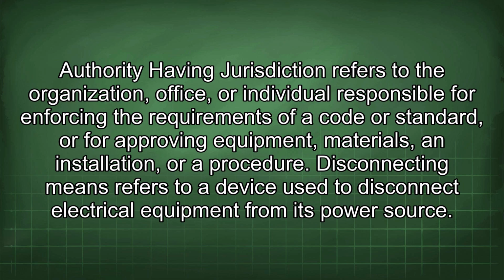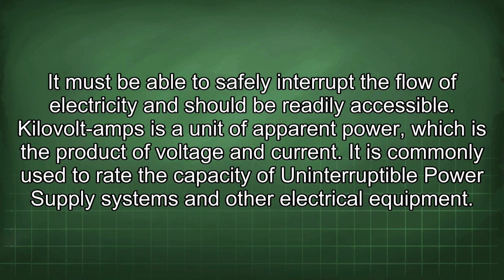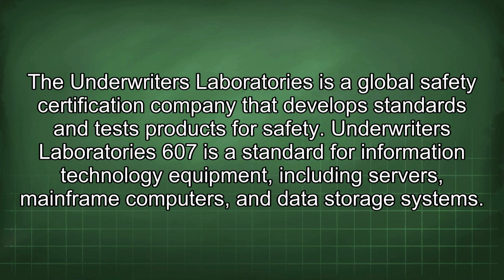Disconnecting means refers to a device used to disconnect electrical equipment from its power source. It must be able to safely interrupt the flow of electricity and should be readily accessible. Kilovolt amps is a unit of apparent power, which is the product of voltage and current. It is commonly used to rate the capacity of uninterruptible power supply systems and other electrical equipment. The Underwriters Laboratories is a global safety certification company that develops standards and tests products for safety. Underwriters Laboratories 607 is a standard for information technology equipment, including servers, mainframe computers, and data storage systems.